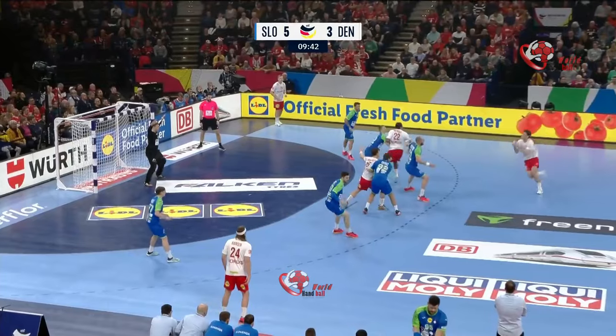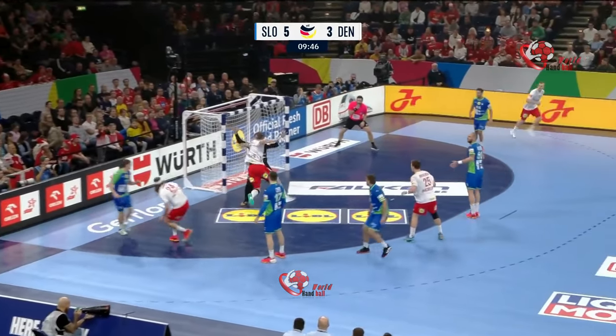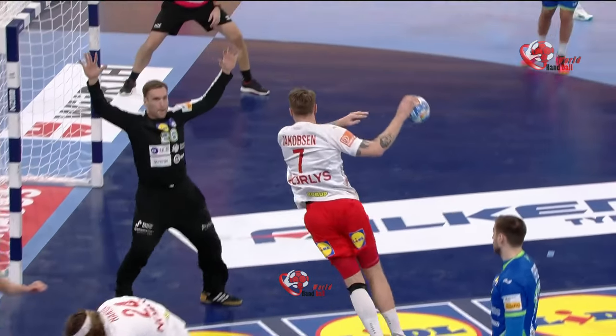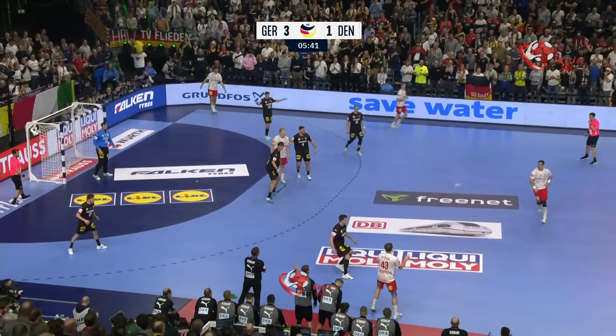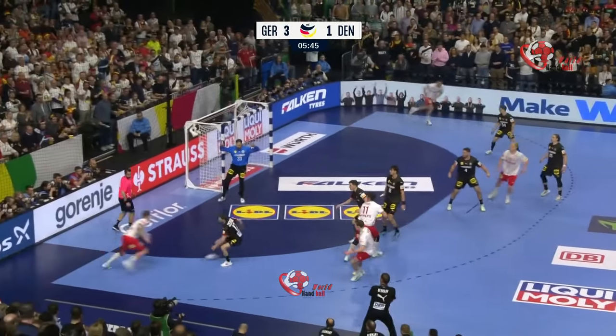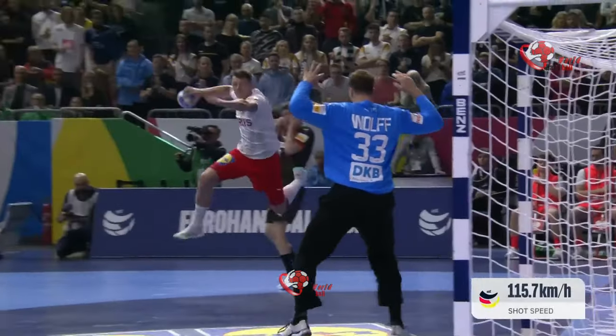That game. Mads Mensa comes in, ball out of the wing to Jakobsen — that's a good finish, Emil Jakobsen, two from two, Denmark back within one. Early on here, the Danes struggling to find a bit of rhythm on the attack — it's a bit piecemeal. Go to the wing, and that's beautifully put away — top corner, Emil Jakobsen.